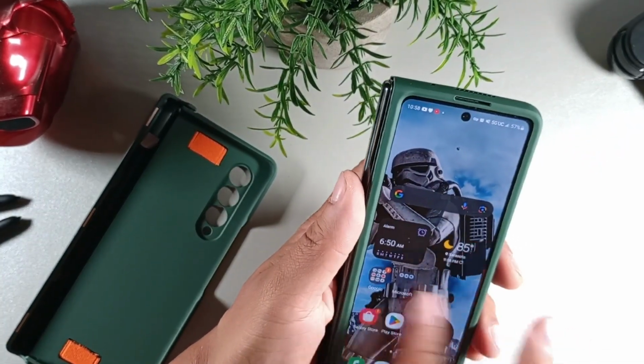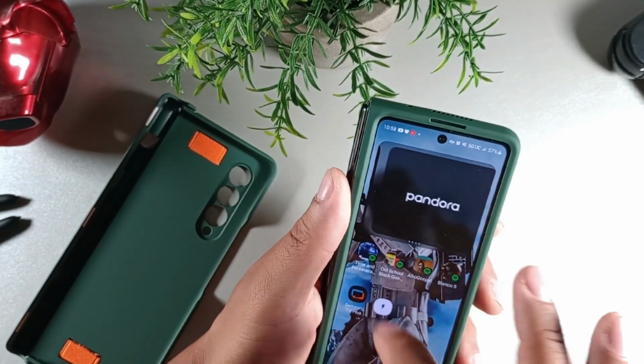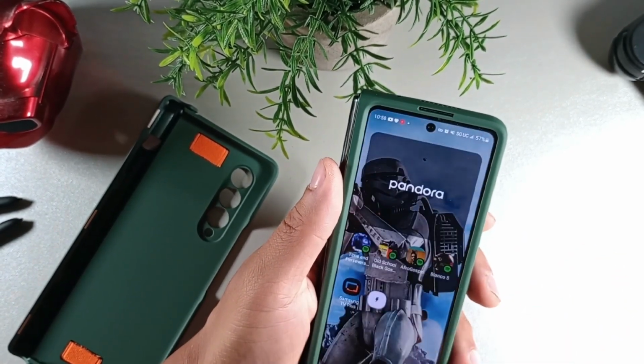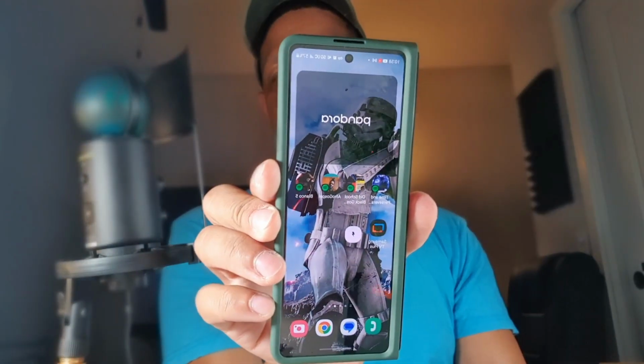Now I have a little bit of protection. It actually feels like the glass of the display, it's not really interfering with the phone at all. So that's kind of cool. I really like that part about this case, that the glass won't interfere with the display.